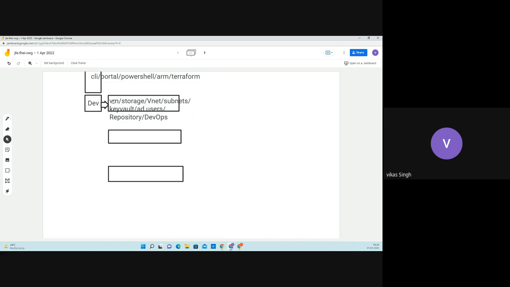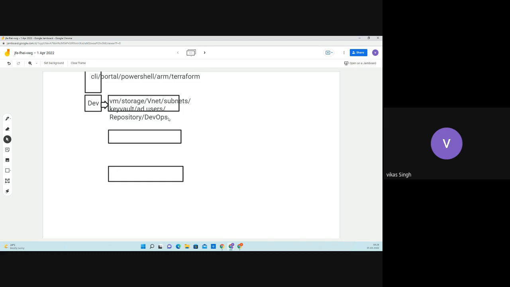It's not just a single term here. Here we have written just virtual machine, but if you go to virtual machine, we have 6 or 7 classes on virtual machine. We have 5 classes on storage account. So this will be just your introduction to how your project looks. You will say you started with a dev environment where we have these many resources: virtual machine, storage, VNet, subnet, Key Vault, and we have DevOps repository and DevOps.